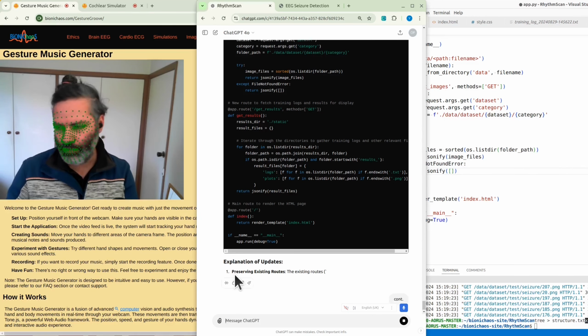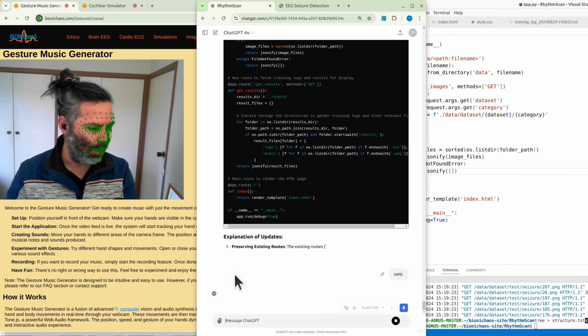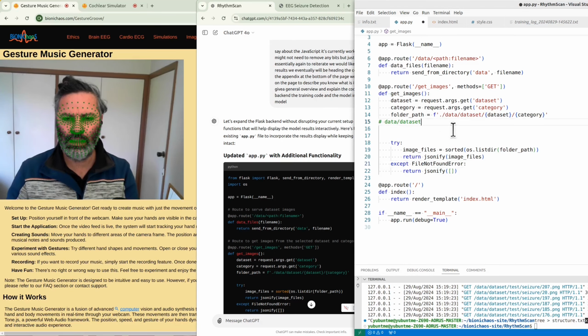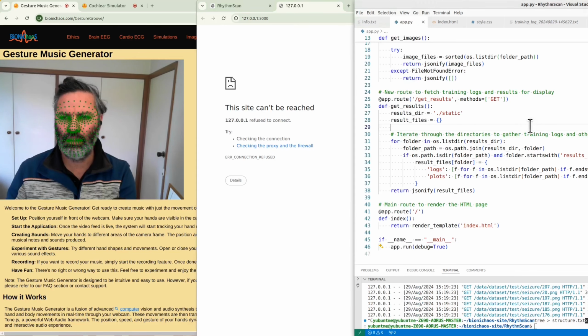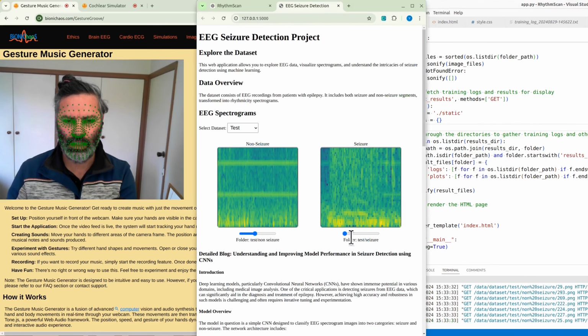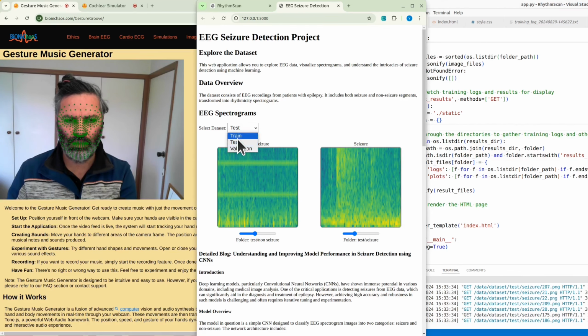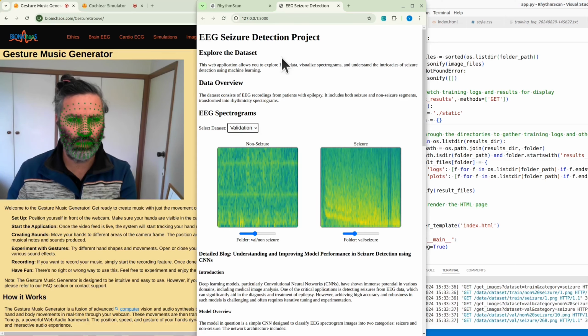Can never go with a prompt like continue. Let's see if this Flask still works. Would like to keep everything intact. Okay, this one is still working. That's a good sign.